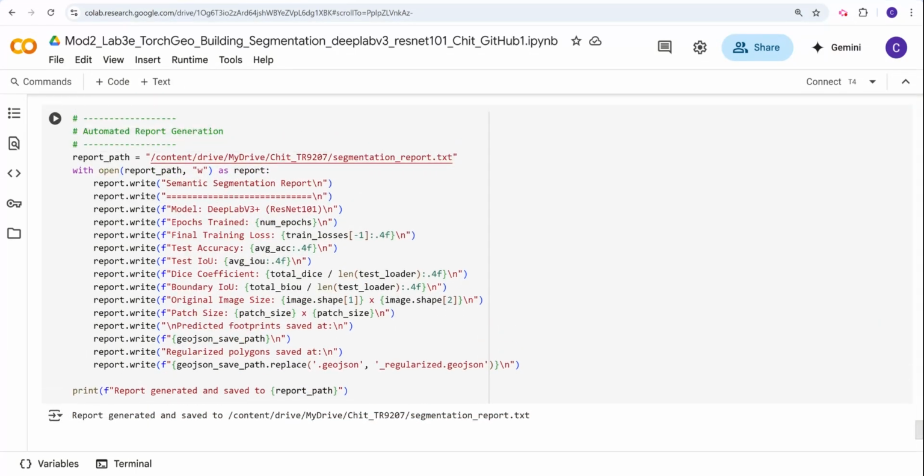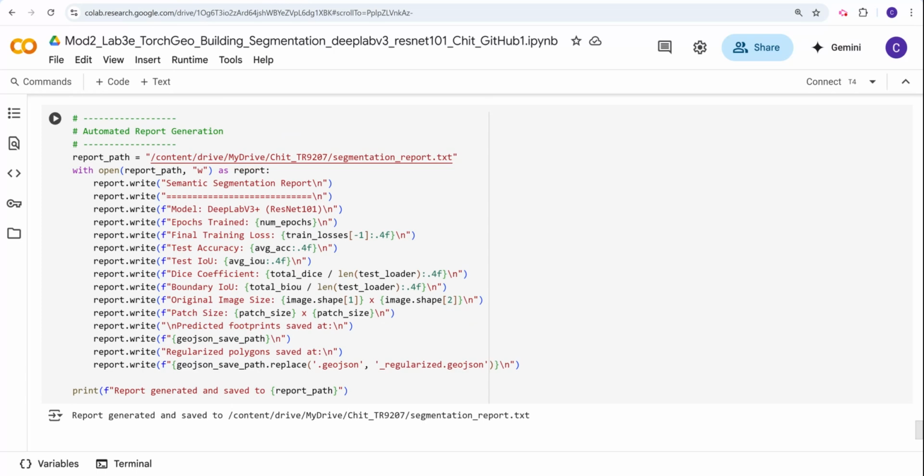Right, so this is all about today's tutorial. So in summary, in this tutorial I show you how to perform an end-to-end deep learning with the DeepLabv3 in TorchGeo.